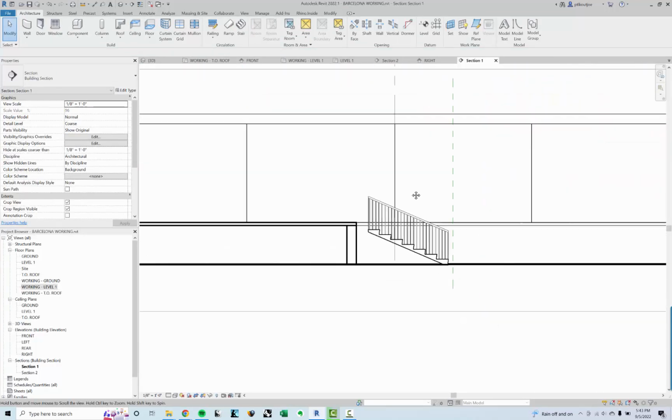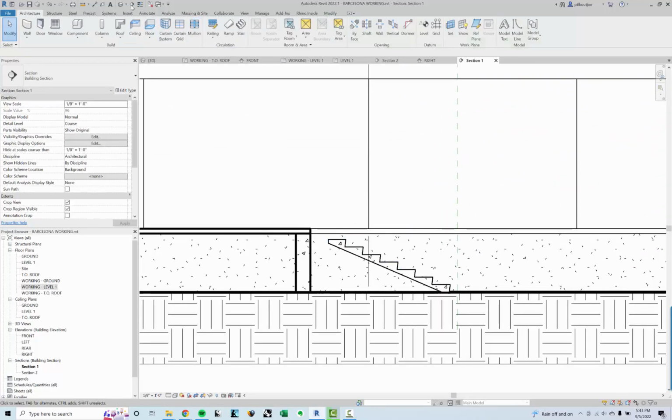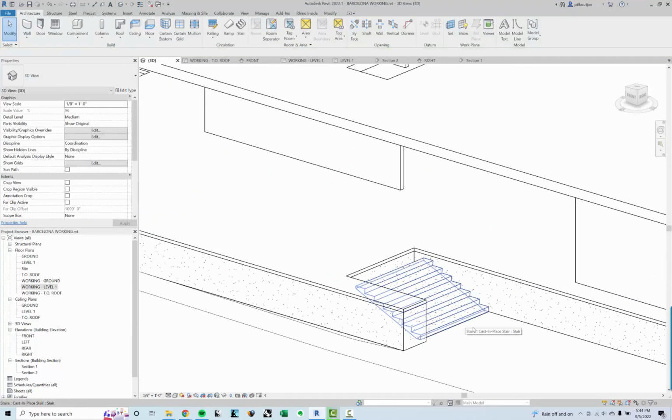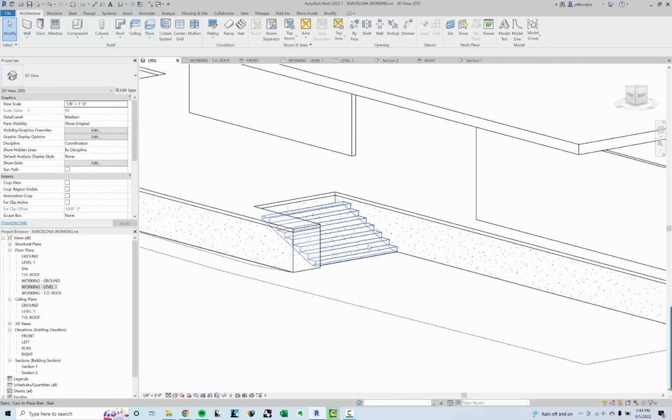All right, so first to put a railing on it, I can actually just click on that and delete it. It will default put a railing on it, which is actually usually pretty helpful. But it's starting at the right place where we want it.